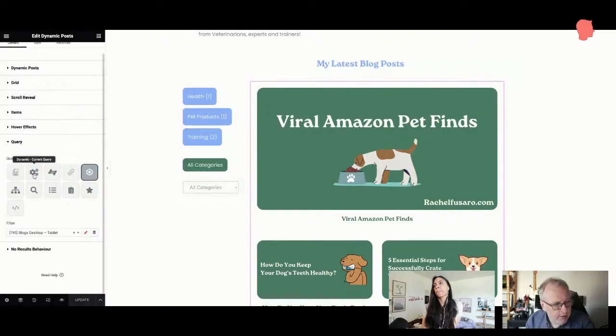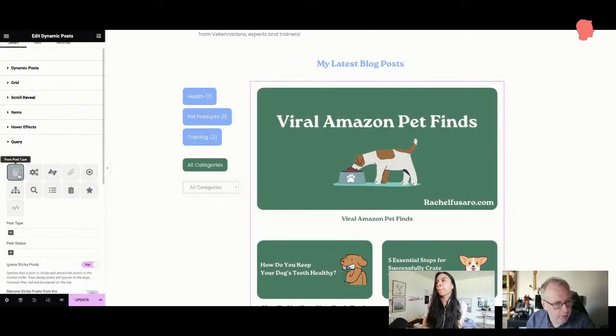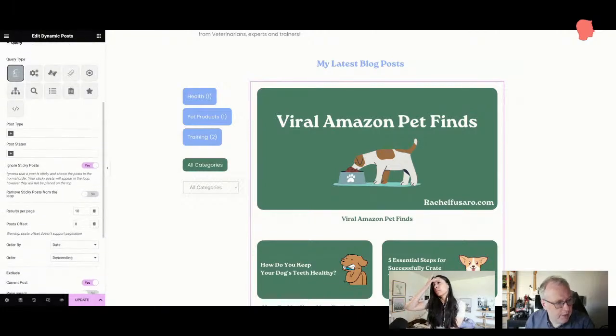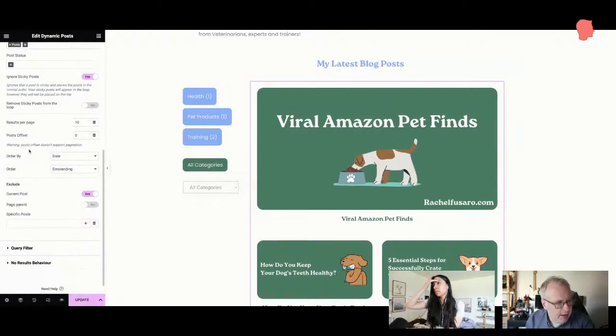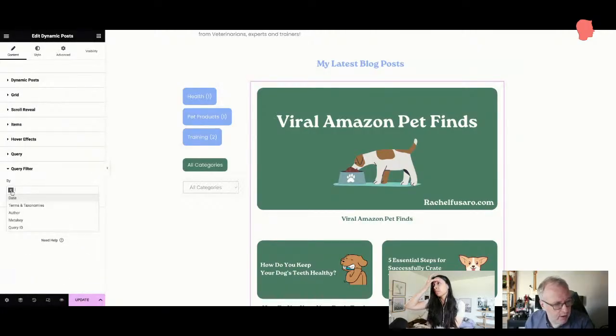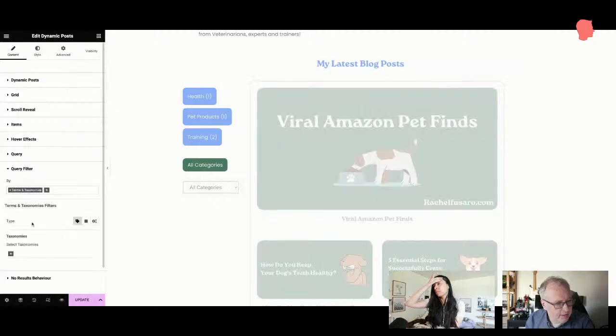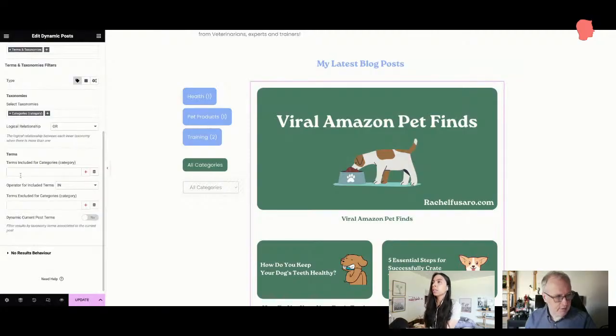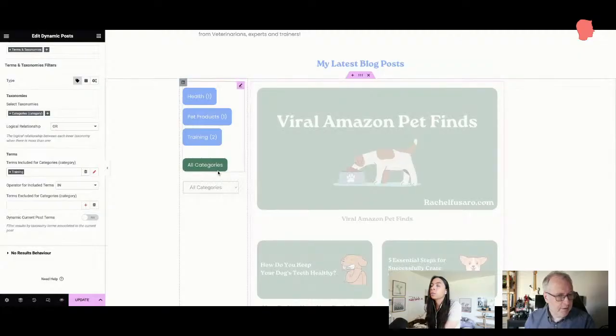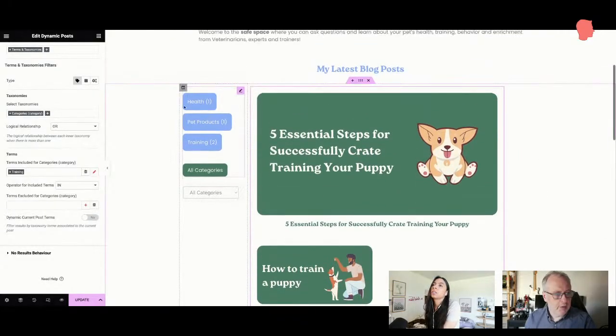If you didn't have this widget, because it would be something solely dedicated to training, for instance, what you would do is just say, I want to pick from post type the post type which is post, and I want to filter the query by terms and taxonomies, category, and then you type in training and choose training. I guess it will appear. Cool. Now it would just be the training ones. But then you don't have this widget, so you just delete this column in the clone version and put something else for the YouTube video.